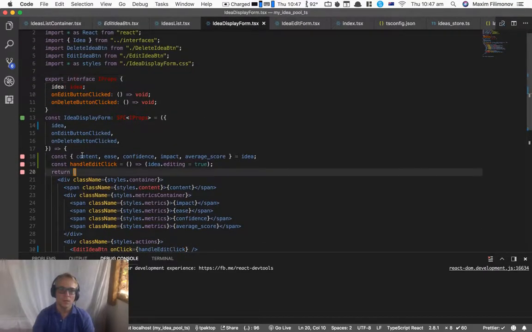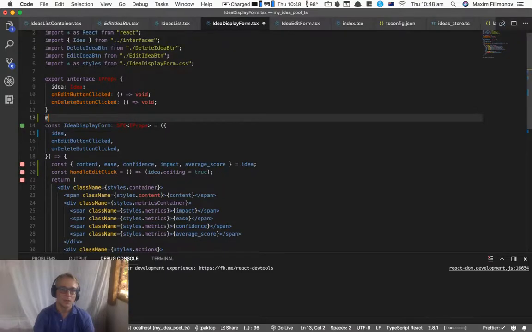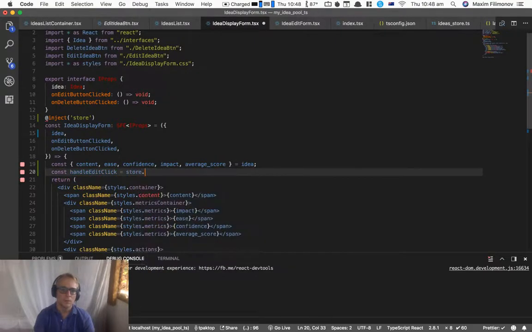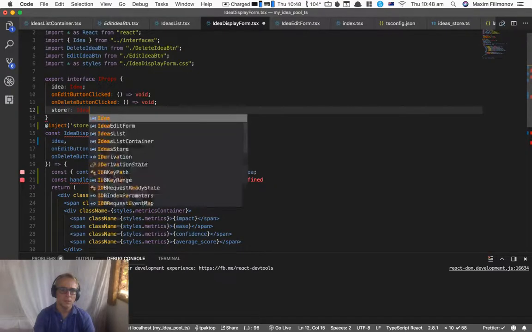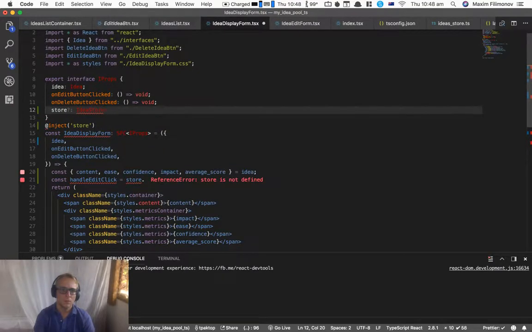Now this guy is going to say that it wants to inject here the store, and then we do store, oops, so we need to add it to the props. Store is the ideas store, and we don't necessarily need to give it the whole store, but I'm just going to do it for simplicity's sake for now.